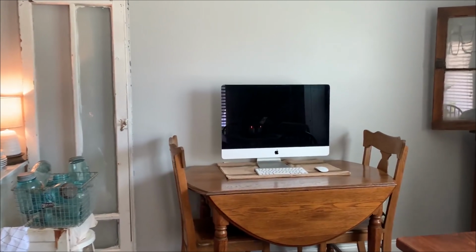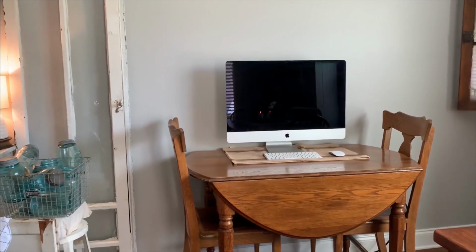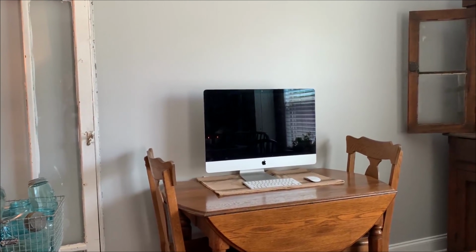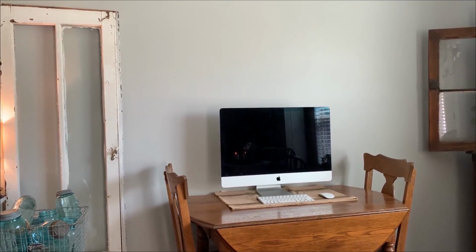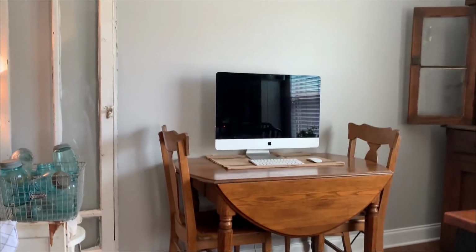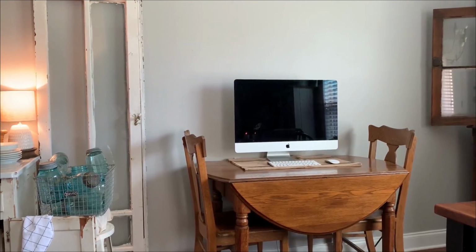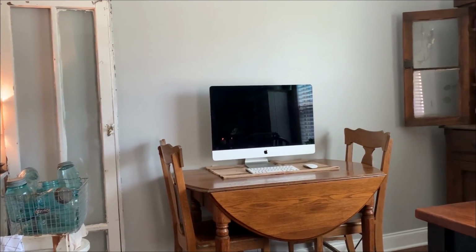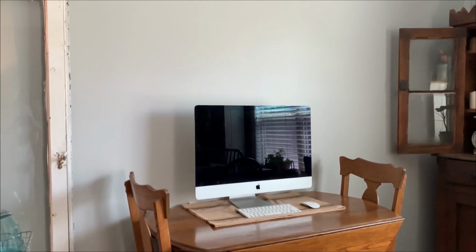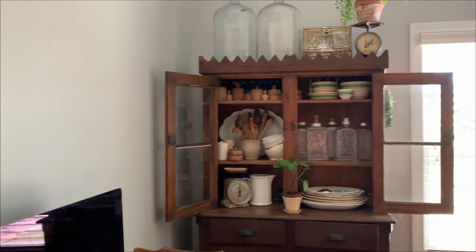This also is fun and interesting. This is actually the kitchen table that I ate on as a child. I grew up eating here, every meal here. And right now, because we're in quarantine and my 10-year-old has to access the computer quite often, we brought the computer and set this up right here so that we can monitor him and make sure he stays on task. And so that's actually worked out great. What he does is just take this little chair and flip it around, and he does his schoolwork there. I have made them all go upstairs so that I could get this video done for you guys.